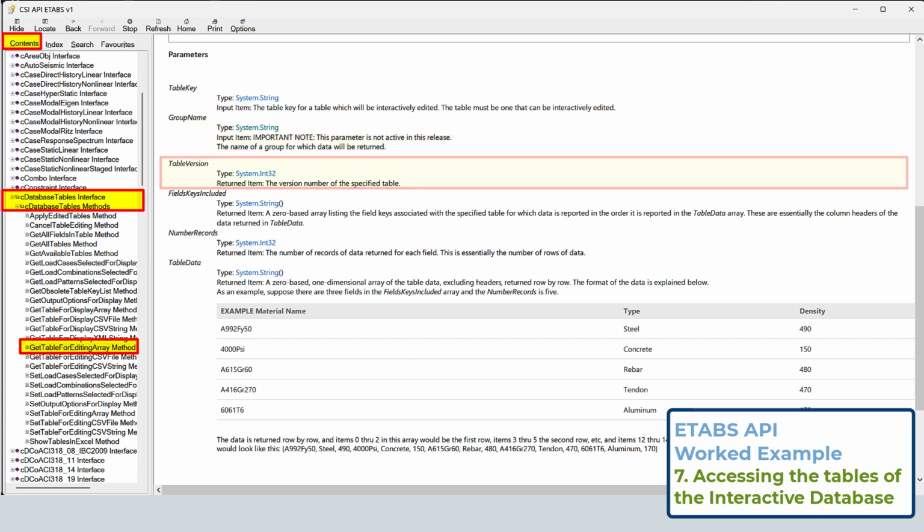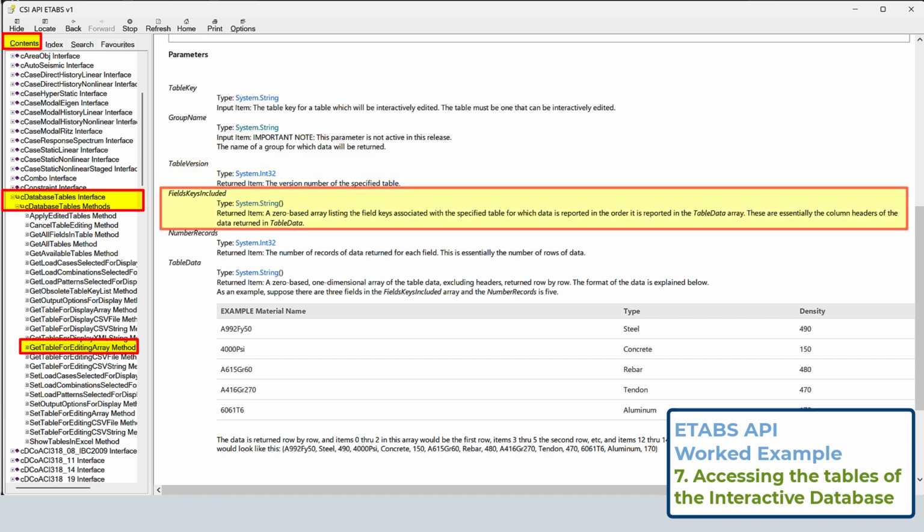The table version parameter is returned by the program, and refers to the version number of the specified table. Parameter fields keys included is an array, which in this context can be interpreted as a vector, containing the column headers, which describe the information stored on each column of the table to be edited. Please notice that the API uses zero-based arrays, which means the first data is stored on position 0 of the array.